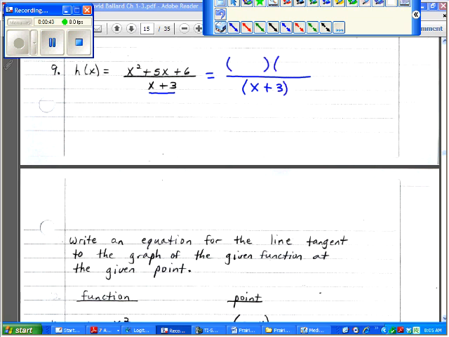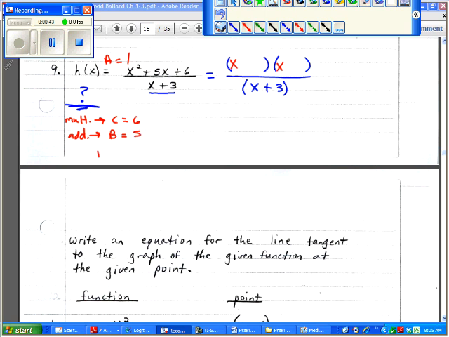Well, we need to think then, what does x squared plus 5x plus 6 factor into? And let's just recall, we know the AC method of factoring that we teach here, but we also know that if the A is equal to 1, then what goes in our parentheses is just an x here and an x here. And what we can think is, what do you multiply to get C equals 6 and add to get B equal to 5?